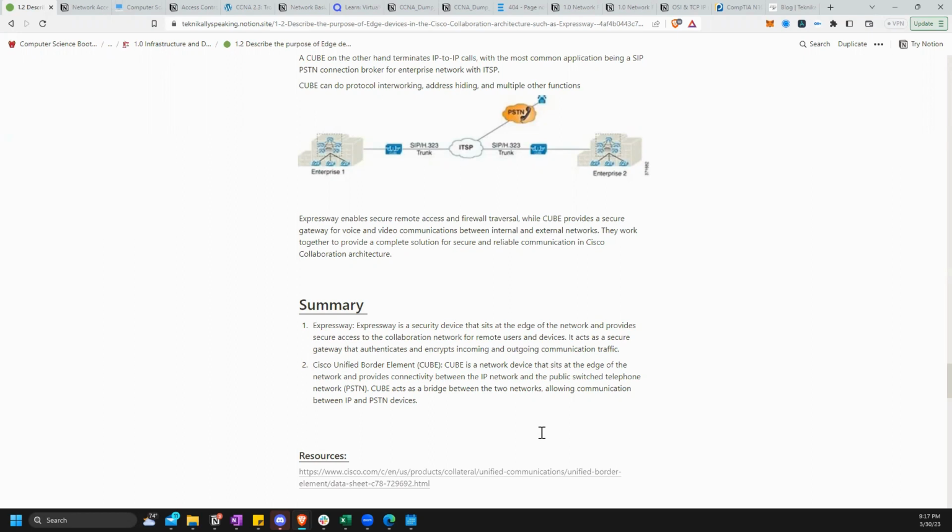And this bridge will be in a sense of virtual lines, right? CUBE is synonymous to like SIP trunking. Again, that's how I am able to remember it, because it literally just allows us to use that capability. That's all it's for. If you do not have this CUBE feature on, you probably can't use SIP trunking like that. At least not out to the world.